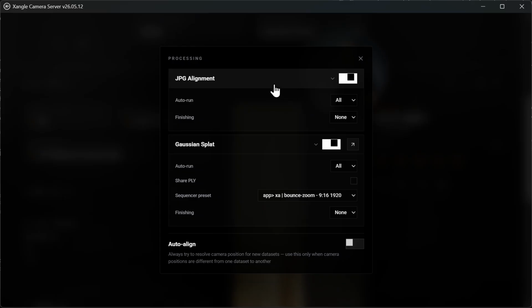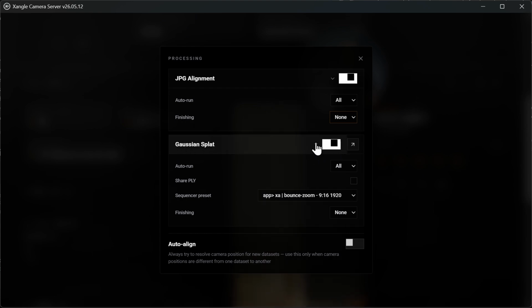But this one is very fast, so it's a nice preview to have. So you can turn it on, auto run on all data sets that you shoot, and then the finishing, that's going to be to select what kind of watermark you want to have, any soundtrack, any MP4 intro.